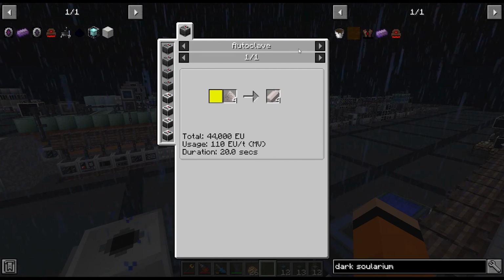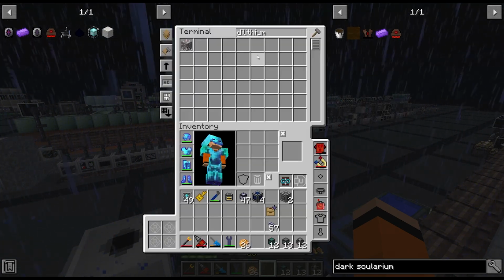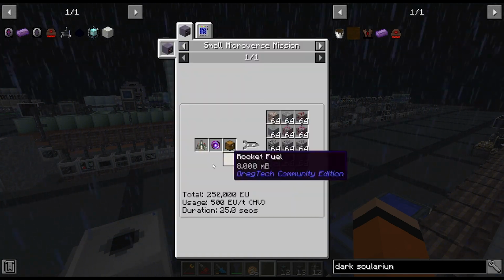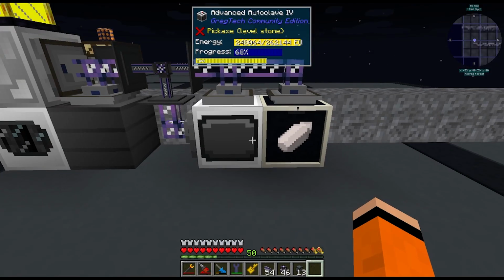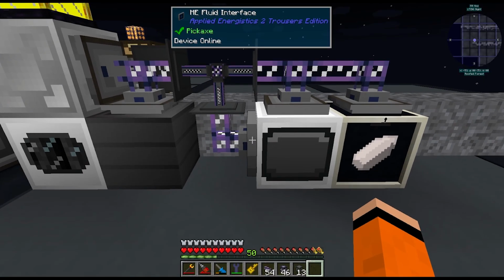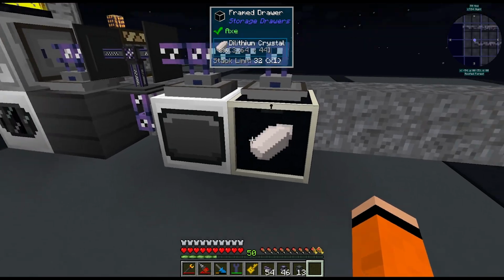So I think I'll just set up something passive to give us some of these Dilithium Crystals. If we look at our Dilithium count, we have 6.3 thousand, and we get this from the tier 1 microminer, so this is really cheap and easy to get. Okay, so I hooked up the dilithium ore to our ore processing, so that's given us the dust. Then I have two interfaces here, one for fluid, one for the dust, and this is giving us the crystals.